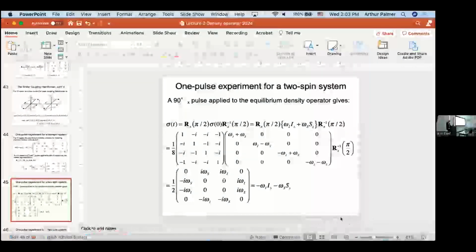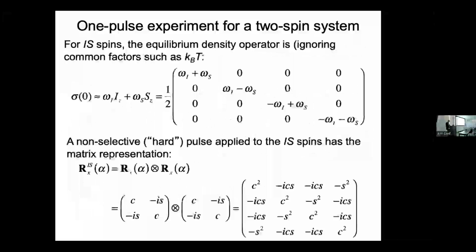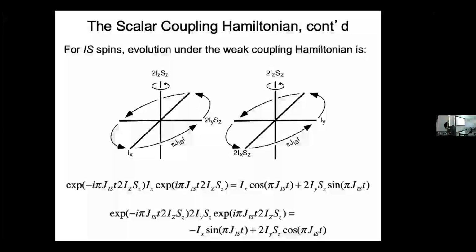See if that helps. So like I said, the next few slides do a lot of matrix calculations to show you that this is right. And I'll just go through them and make maybe a few points as we go along. But this is really the important part, that we know how to rotate for chemical shift in pulses.